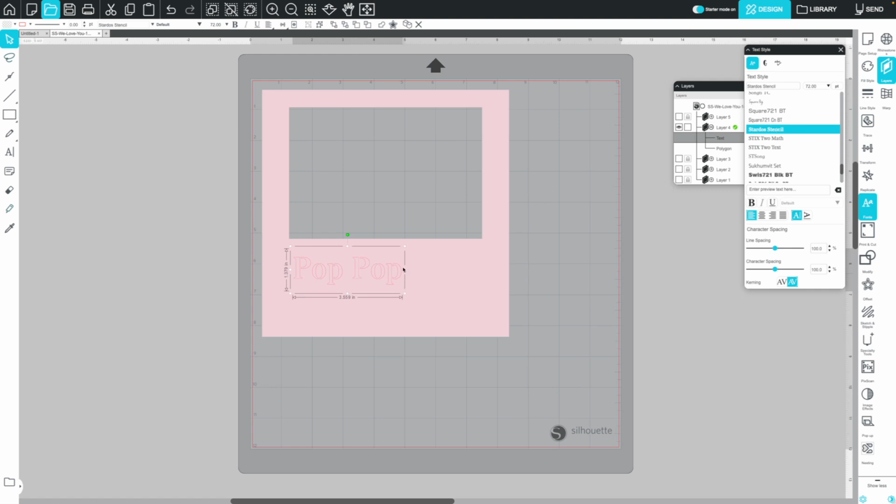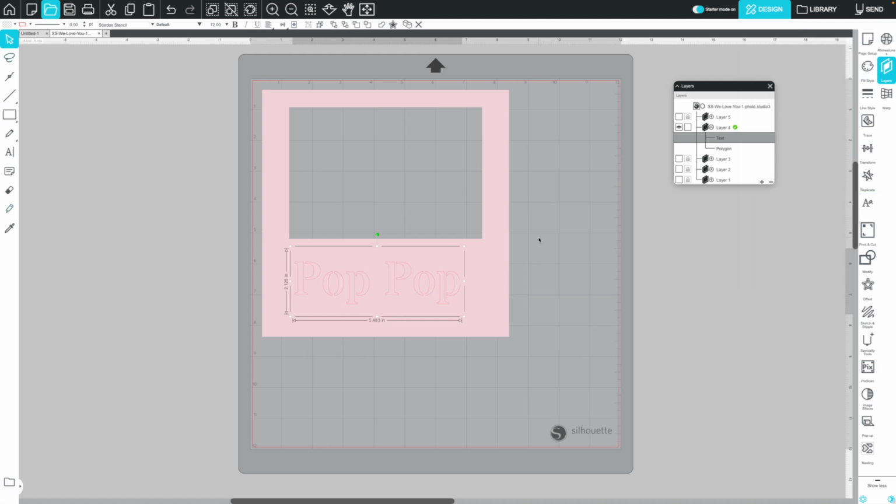Okay. And now you can see, I'm going to click on this little white square and make it bigger, that when this cuts out of that layer, you're not going to lose the inside shape of those letters now. Okay, so that's the font we'll use. Now we just want to make sure that we put the words in the position that we want them to be in. So I want to center the text layer in the middle of this layer so it looks nice.